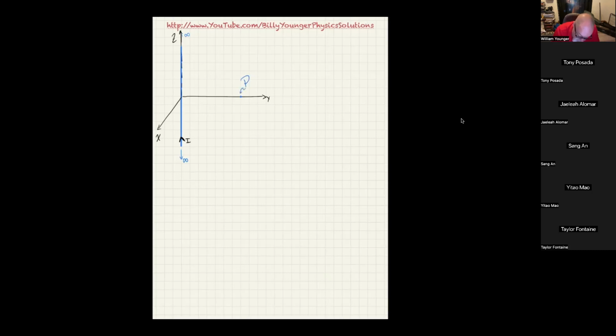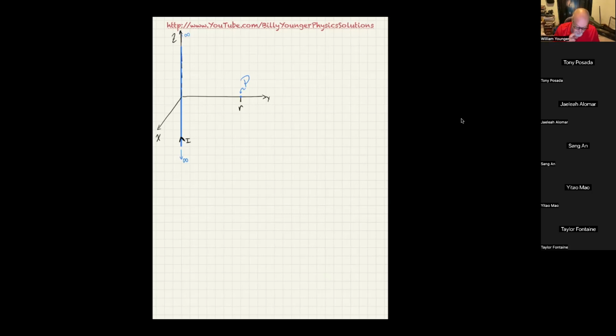And it's a distance, notice the symbol I use here, the distance is going to be r, lowercase r. The reason I'm using r is I know what this result was. Remember, we learned it in the previous chapter on magnetism. The answer is supposed to be mu 0 I over 2 pi r, and we're supposed to use our right-hand rule, where I stick my thumb up along the current, since the current goes up, and I curl my fingers around in the direction that the magnetic field goes.